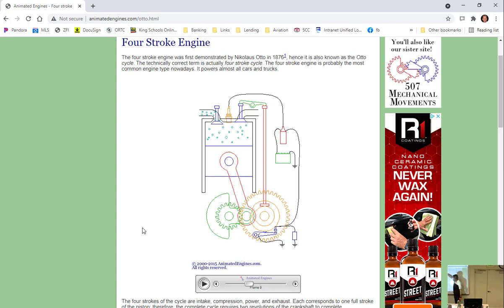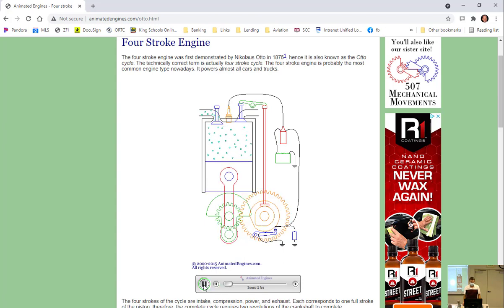There's a cam that pushes on it. You can see right here, there's a cam, a push rod, and a rocker arm. It's the same thing on this side, but they can't draw it because it would be sideways to that, and it wouldn't make sense as you're looking at it, but just trust me, on the opposite side is the same thing. It's a rocker arm. So it pushes down on that little poppet valve, the intake valve, and it's going to allow fuel and air to be drawn into the cylinder. So the piston is pulling it, sucking it down.